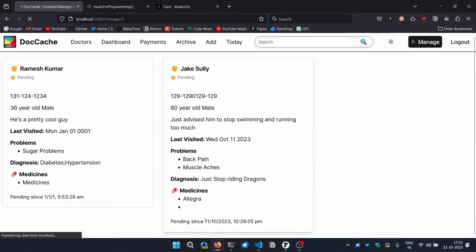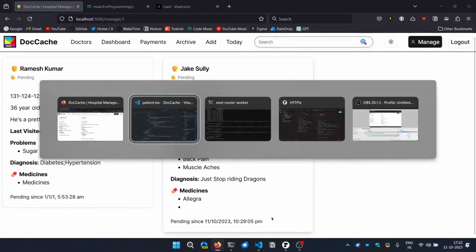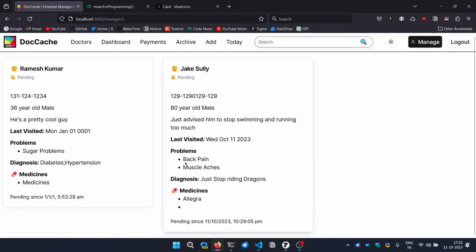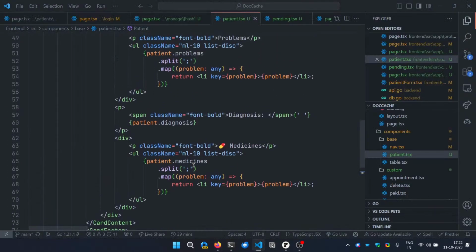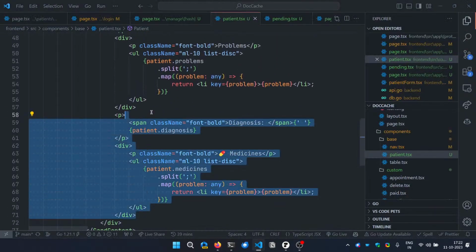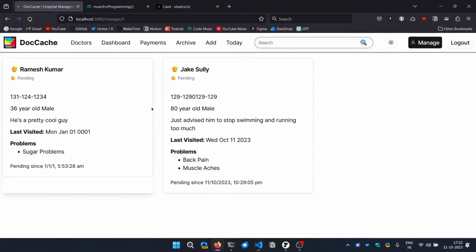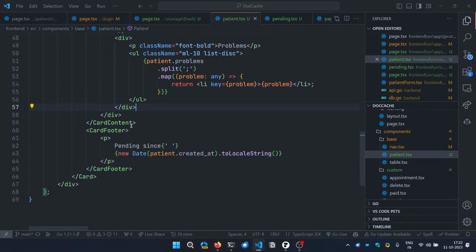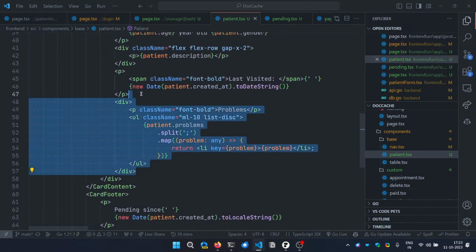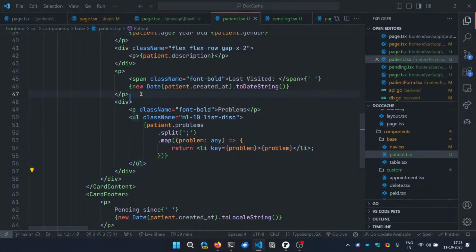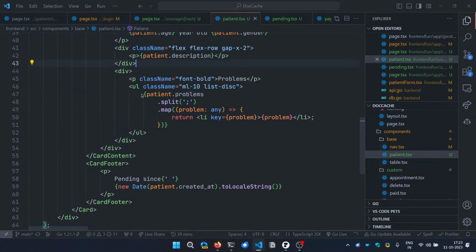Yes, that should be enough. And that should not. There we go. All of these, yeah, we won't be needing them. Yeah, we don't even need the last visited as much.